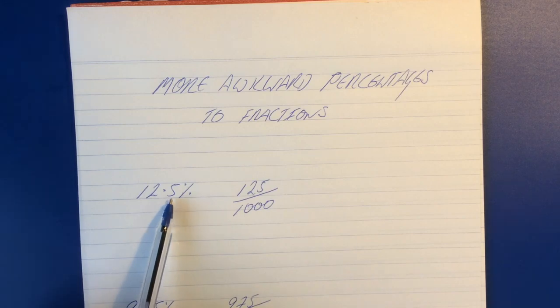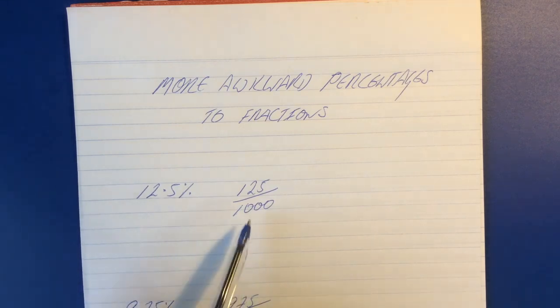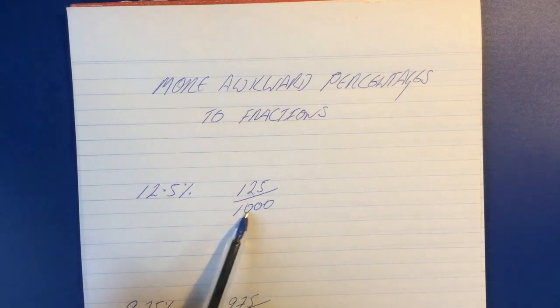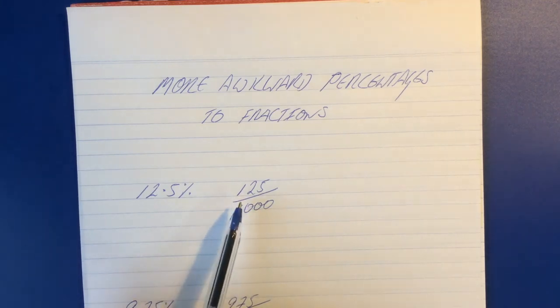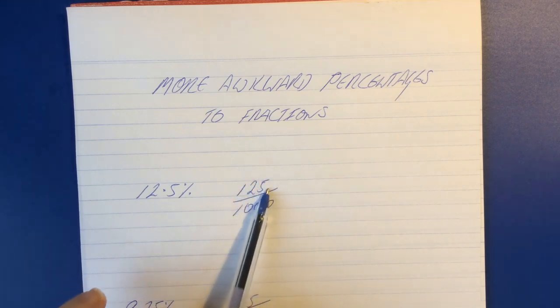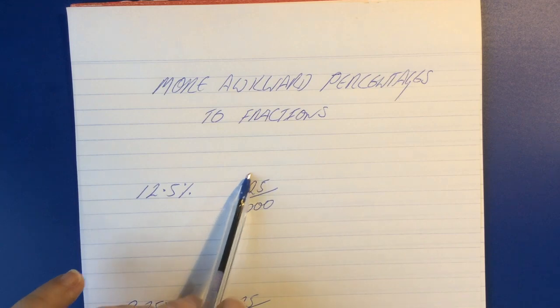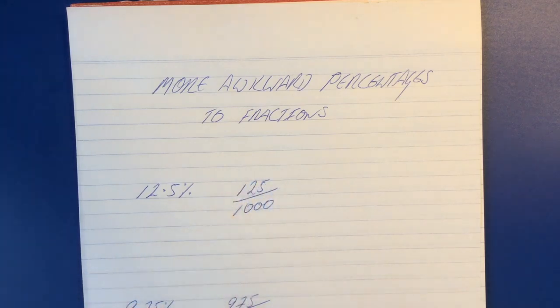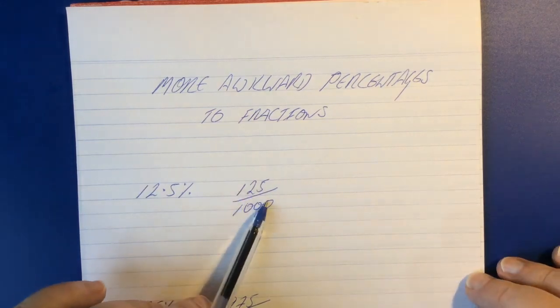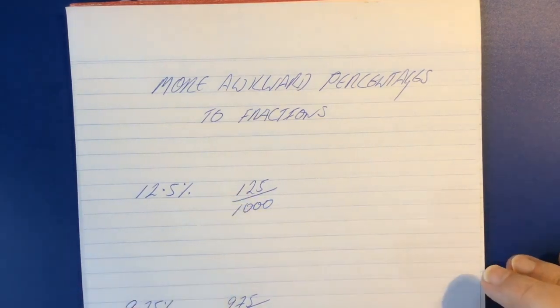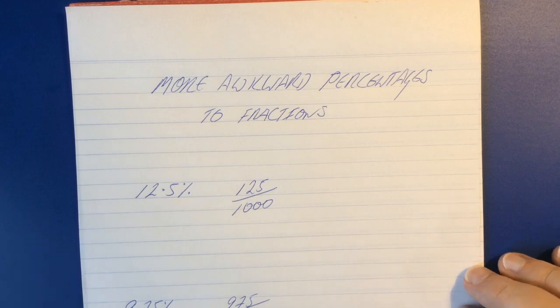Here we've got 12.5. And I've done one thing different. I've added a 0 to the 100 so that this can be written as a whole number, not 12.5 over 100. I can write it as 125 over 1,000, and that is the technique. Okay, so assuming that there's no difficulty with this, it's just something that you have to remember.